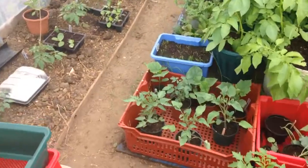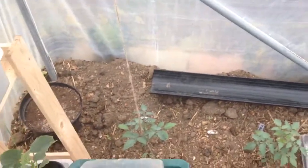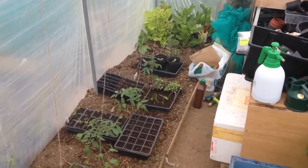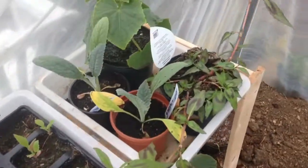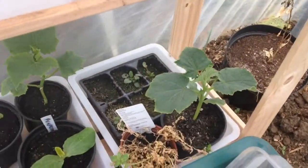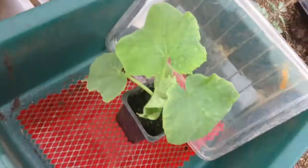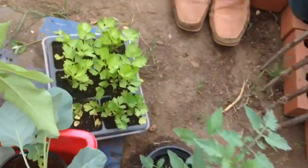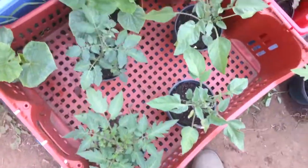I've planted out all of the tomatoes, which I did the video on last week. So there they all are, all along there. I've got eight plants with four different varieties, two of each. I've got cucumbers there. I've given away a few tomatoes earlier today because I had too many of them. There's the pumpkins, a couple more cucumbers down there, another one in there that needs repotting. Some more tomatoes there. The celery could do with going into the ground soon — I'll try and do that later.